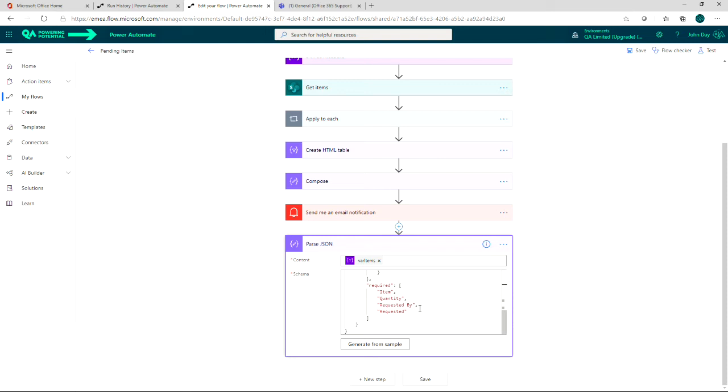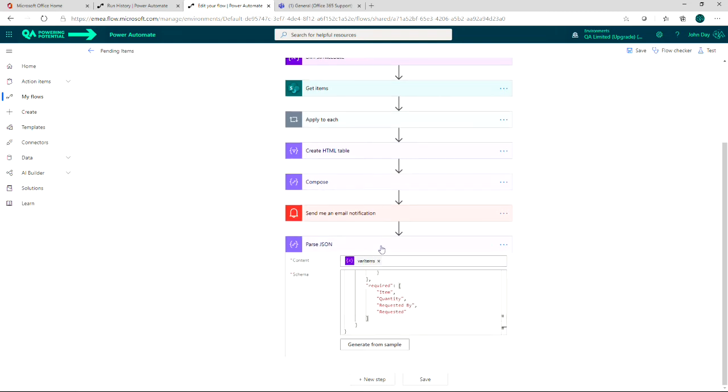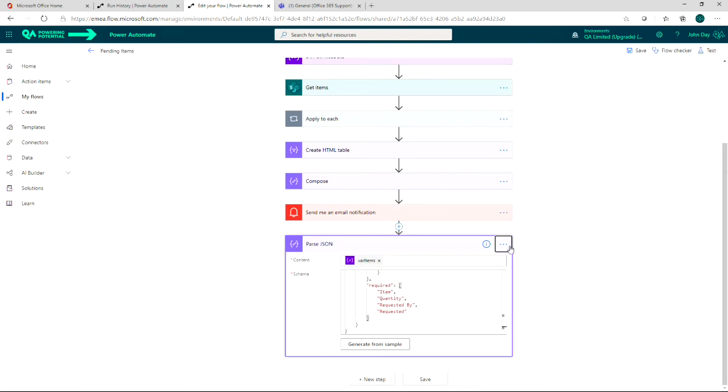And there you go. So it's actually showing also which properties are required or mandatory fields. So if there's any in here that I don't need, I could just delete them from the schema and remove them. Okay, I'm not going to do that because I'm going to assume I do need all 4 of those items in order to pass into the user. So I've now passed that in. Just going to say Parse JSON for planner task. So I've now got that sort of defined as to why I'm doing that.